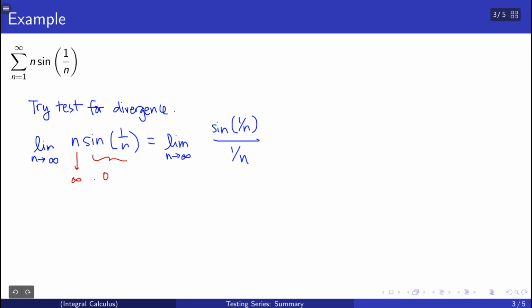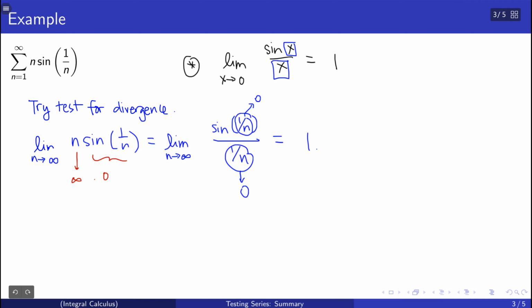But also you can just recall from your differential calculus classes the special limit sine x over x as x goes to 0. Remember, this is equal to 1. And that's exactly what's happening here. 1 over n goes to 0. And you have the same term here, right? In order to apply this limit, whatever's here and here must be the same thing, going to 0. So that's equal to 1. And just from here, I can conclude that n times sine of 1 over n is divergent.